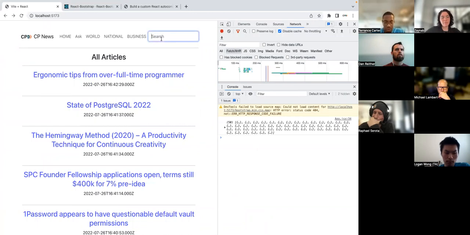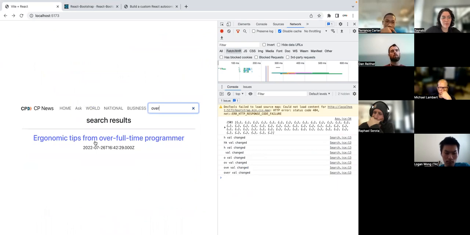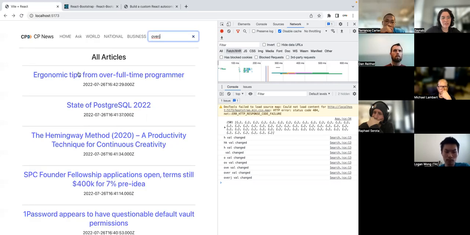We have this. If we search something, so let's actually start with, I'm going to search "all over the place." So we do have one, awesome, the rest of our articles disappeared. What if I add something to it that doesn't make sense? Then our search articles disappear, but all of the rest of our articles show up, which is great.